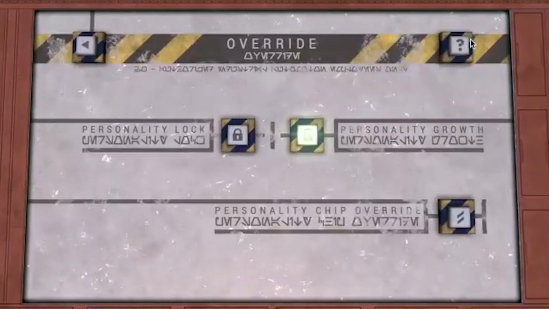You also have another layer that gets added onto this, and that's where this option comes in. This is another option that's not present on the R2 vocalizer. This is the personality lock or personality growth. What personality growth does when this is enabled is it allows your Astromech to have a living memory, basically, of all of the emotional experiences that you have put it through as the operator.